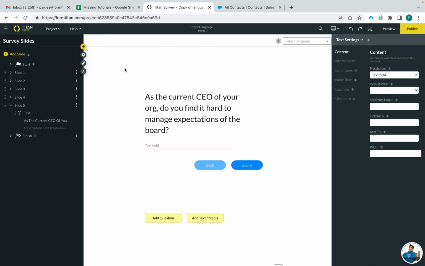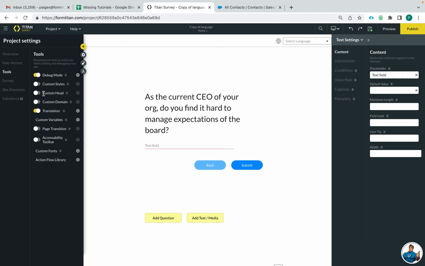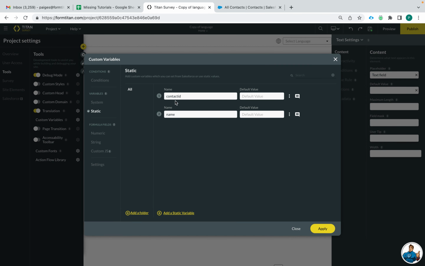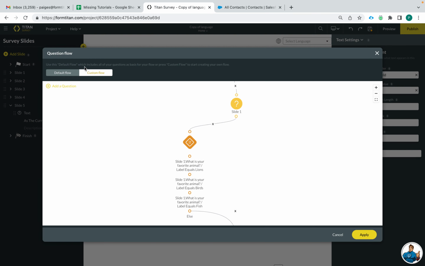Okay, so the first thing that I need to do is bring in a couple variables, and I may already have one here. Let's see. So contact ID is great. The other variable that I need is title. So I'm going to pull in the title, based off the contact ID that will be passed in the parameter or in the URL, and then based on that we will base everything else. So let's click apply and set our onload actions.